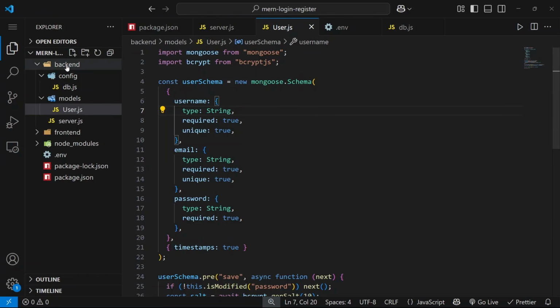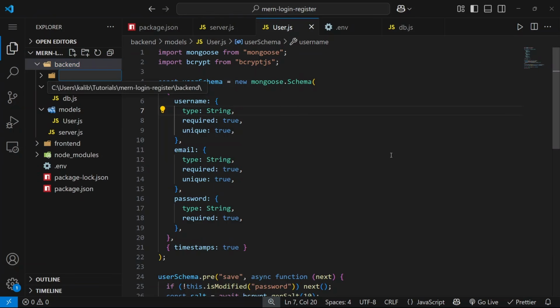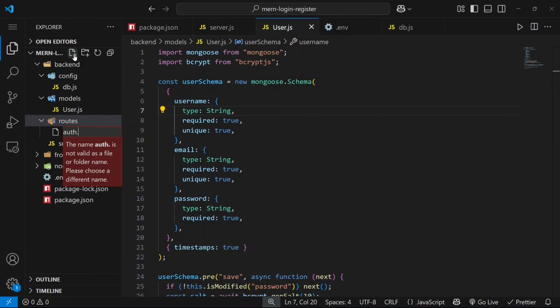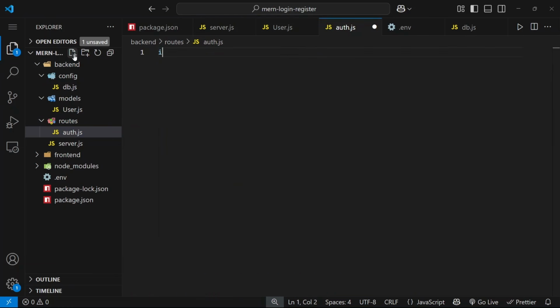Okay. So now inside the backend folder, we can create a new folder called routes. And inside, let's create a new file called auth.js. Here, let's import express from express. And here, let's also import our User model that we have just created.